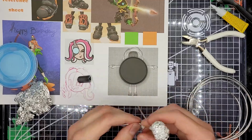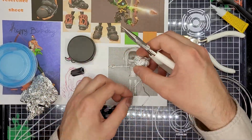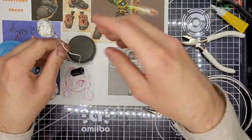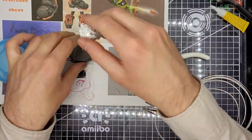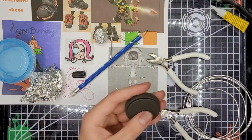Once the frame was done and I had the base ready, I started to attach the two. First posing the armature with one leg to the front and the other one resting on the ink, which I will add later. I marked the placement on the base and drilled the holes.